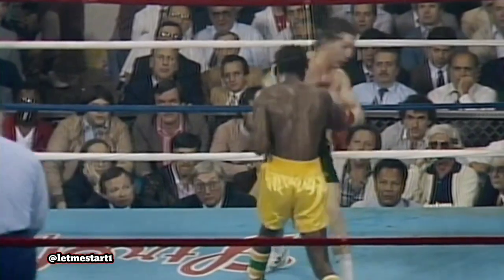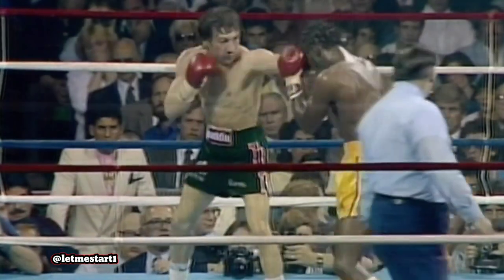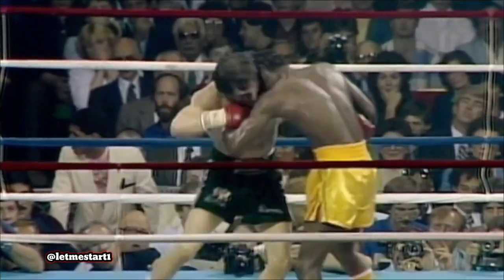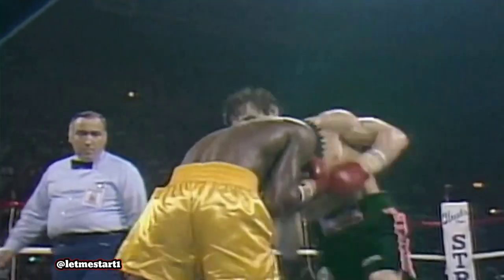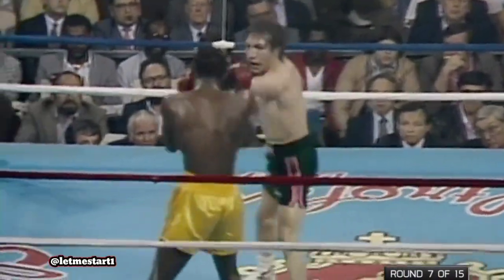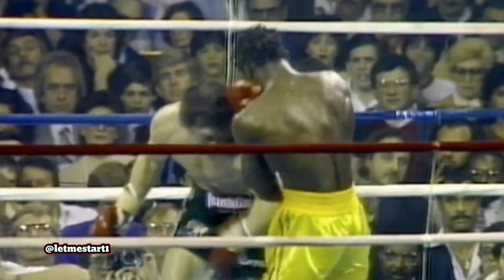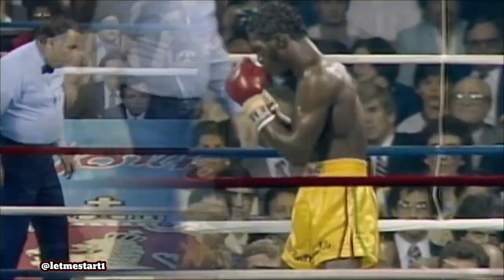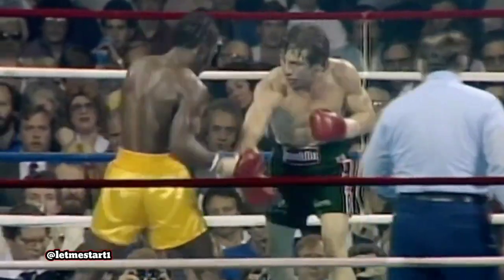Good right hand — DeWitt with his head — and he took a right hand though. Good right by Mancini. And there is Bramble turning to the southpaw stance, and it's confusing to Mancini. But when Mancini is in trouble, he just fights on and goes to the body. They want Mancini to move to his left to get outside that right foot of Bramble. He hurt Mancini — he has Mancini in trouble. He has him in trouble and Mancini simply isn't moving. They're coming to the end of the seventh round.